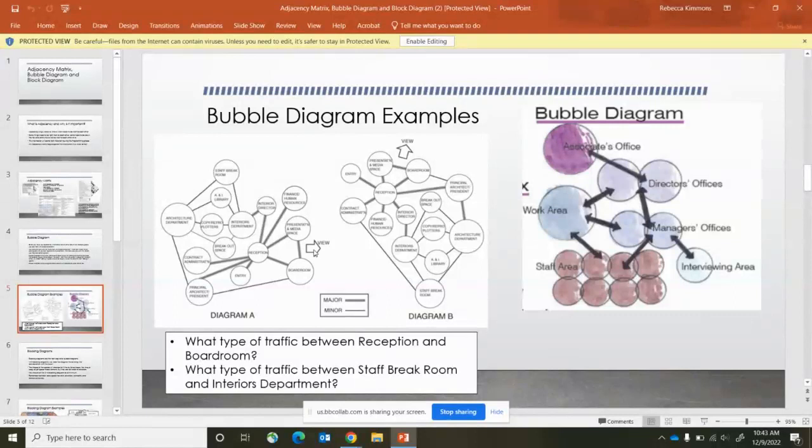They've also noted where the view is, where the best view is out of it. So that helps as well as you go through it. So you understand, like, the boardroom, you want people to have a good view there, that kind of thing.